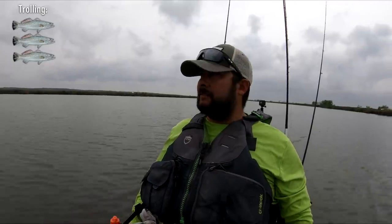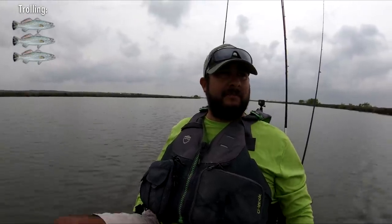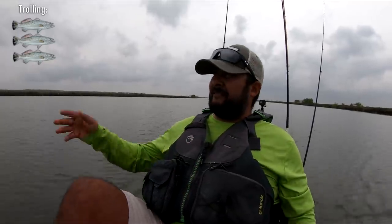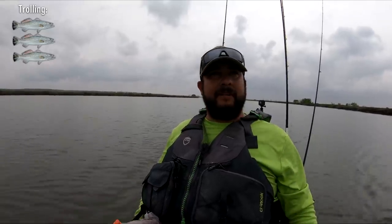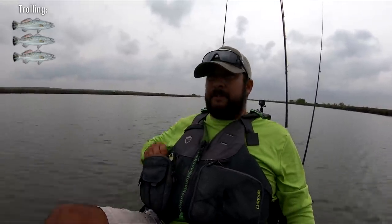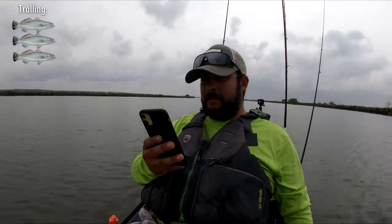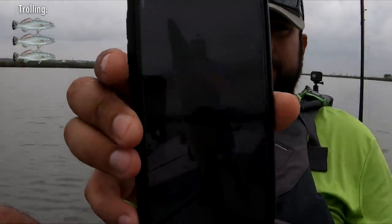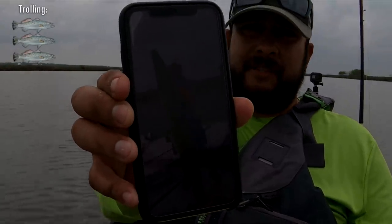One thing that I'm noticing so far today is a lot of gar in the water, man. You'll see them right on the banks and sort of where the drop-offs are at. Even a few in the middle, but the big ones, man, are rolling through these banks here. It's crazy. Let me show you this picture, man. I don't know if you guys can see this or not, but I'm gonna show you. Look at that gar. I don't know if y'all can see that, but that's over 6 foot right there.